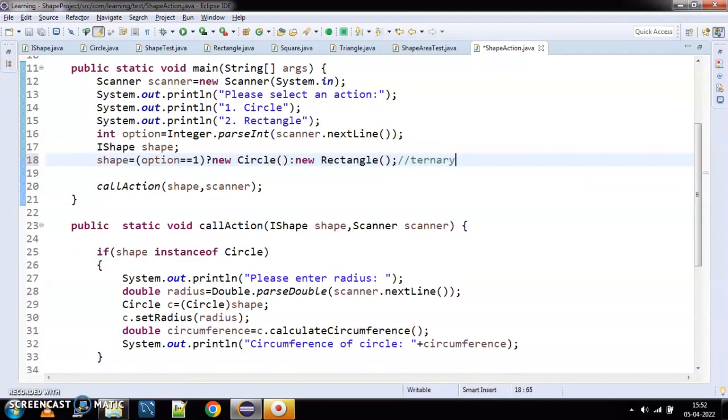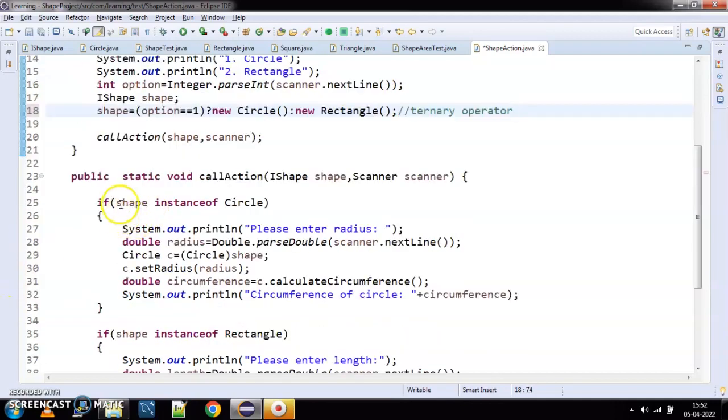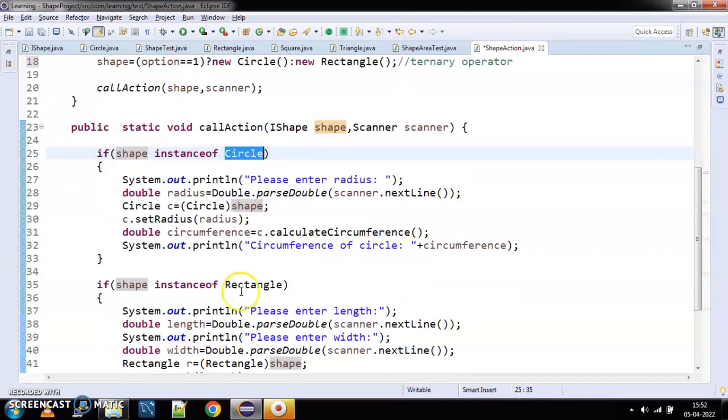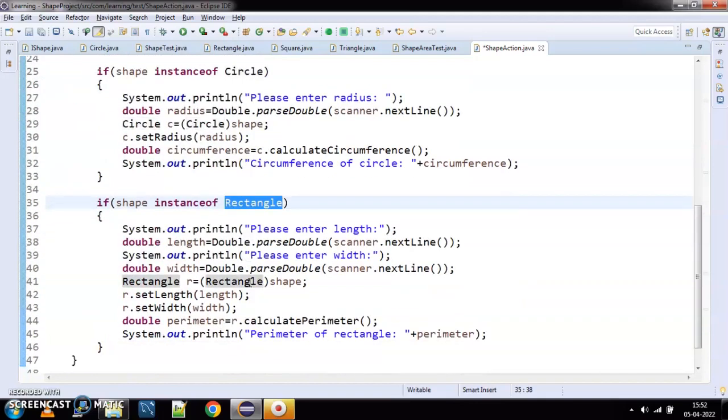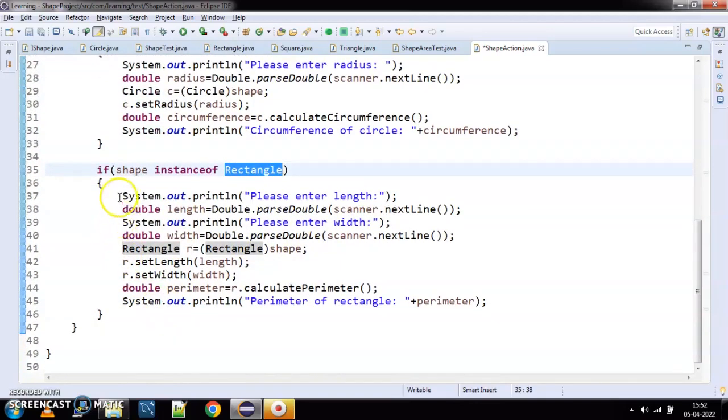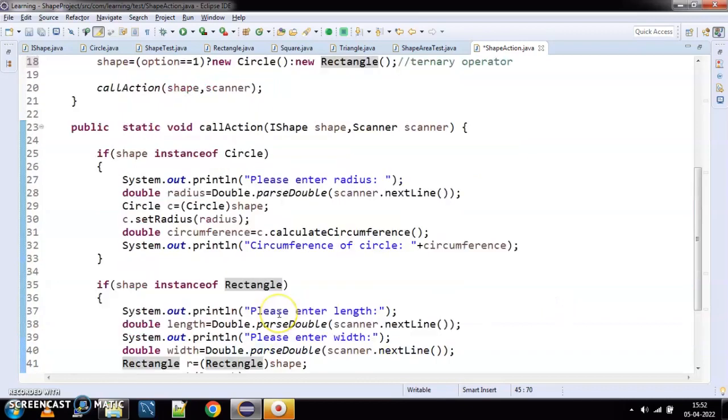Here we used a ternary operator, and below we also used the instance of operator, which tells us whether the reference variable we are talking about is an instance of a particular class or not. If it is true, it will accordingly behave as we saw in this example.